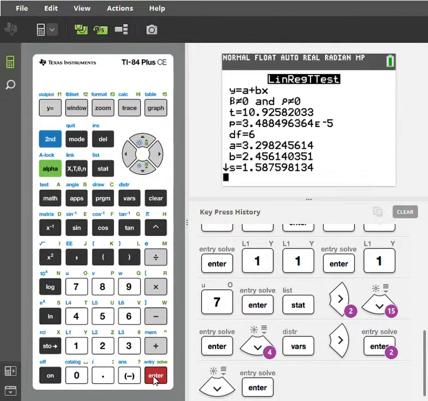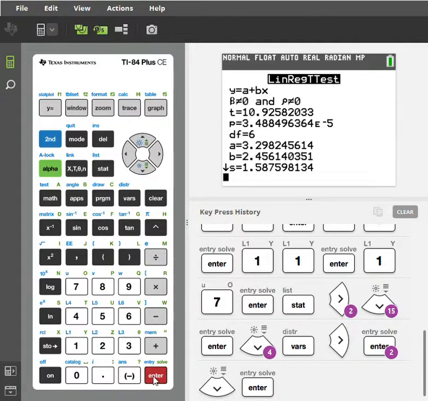So the equation of the line we're going to get is y hat equals 3.298 plus 2.456 times x. Now remember, x was our input variable, our independent variable, our explanatory variable, our cause.